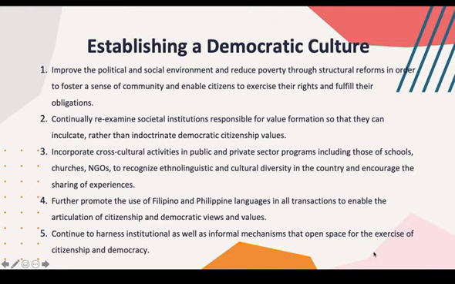Second, continually re-examine societal institutions responsible for value formation so that they can inculcate rather than indoctrinate democratic citizenship values. Third, incorporate cross-cultural activities in public and private sector programs including those of schools, churches, NGOs to recognize ethno-linguistic and cultural diversity in the country and encourage the sharing of experiences. Fourth, further promote the use of Filipino and Philippine languages in all transactions to enable the articulation of citizenship and democratic views and values. Lastly, continue to harness institutional as well as informal mechanisms that open space for the exercise of citizenship and democracy.